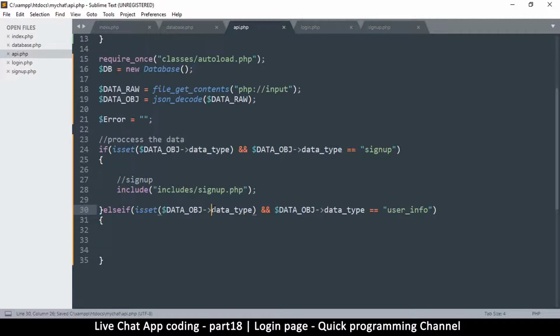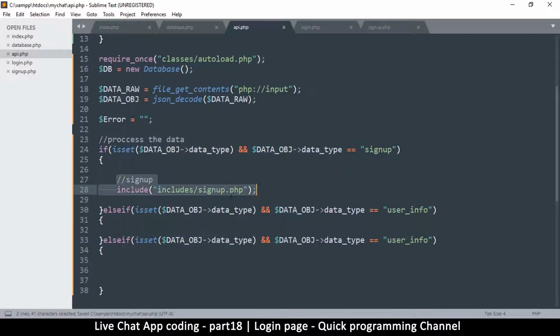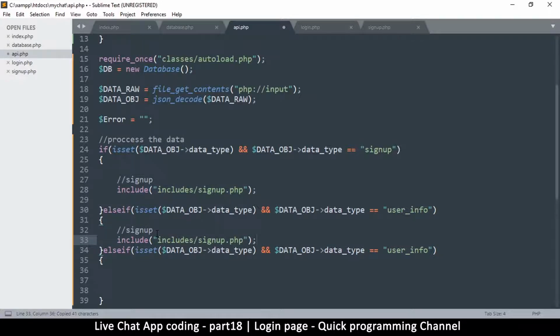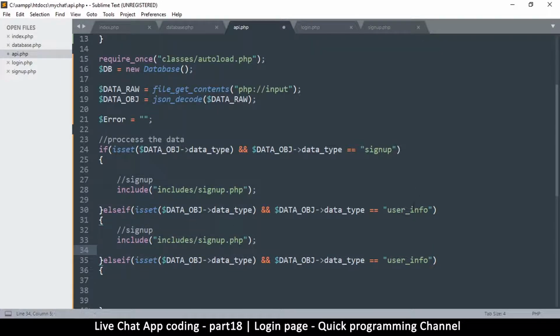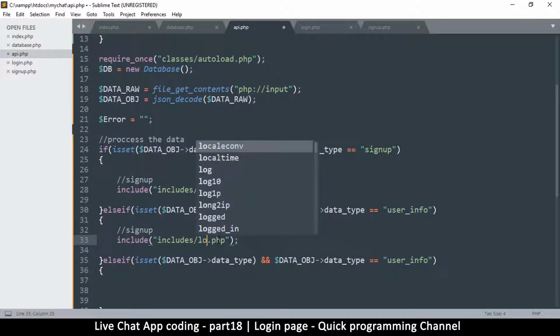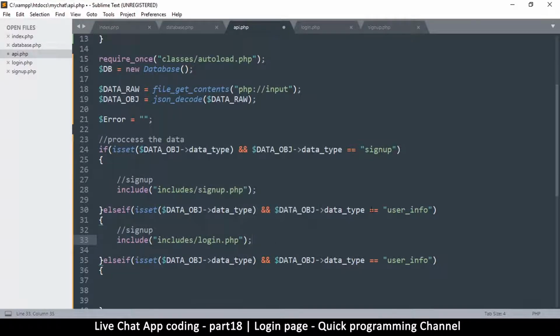Then I will duplicate this one and put one of those down there. Then I'll copy and paste here, and this one will be changed to login. And that's what I will do here, login as well. So when the data type is login, we will include the login file.